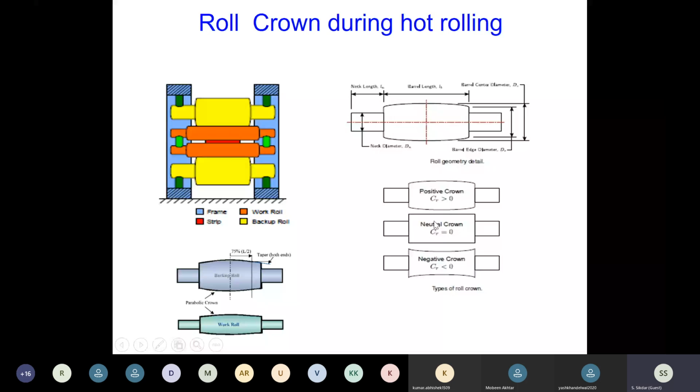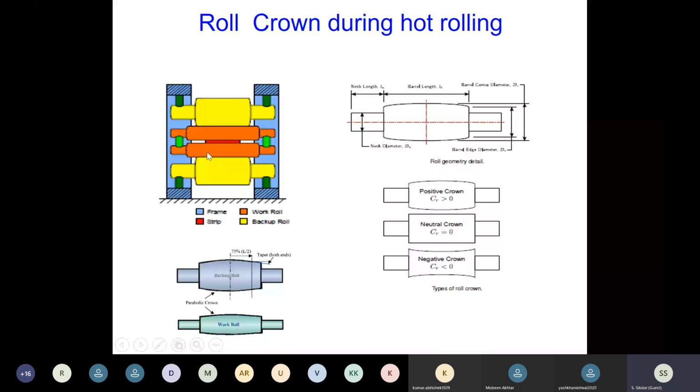Accordingly, the slab goes in between. If the roll shape becomes like that, the shape of the coil that comes out will correspond to it, so it will not be just flat. On one side or in the middle it may be bent like this. That's why, after every 4 hours at the end of the schedule, they take these out and put in new work rolls. That is called changeover time, and this is called scheduling.